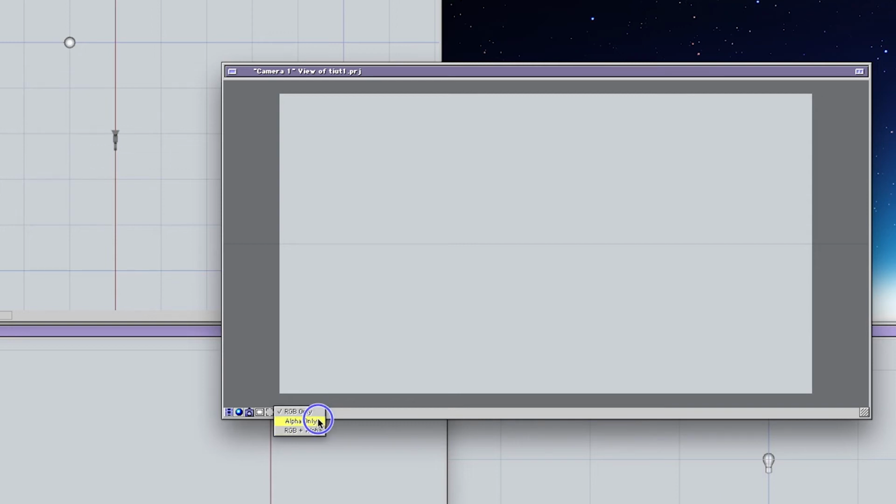You can choose to see the alpha channel only, RGB only, or RGB plus alpha only. Those are the options that will allow you to see different things, or see how you see your camera view. And if you come over now to here, you'll see camera control. Just click and hold. The first one is none, then orbit, pan, dolly, track, and zoom. As we go through the tutorials, I will be using these, and you'll see them in action, but you're welcome to try them out yourself.